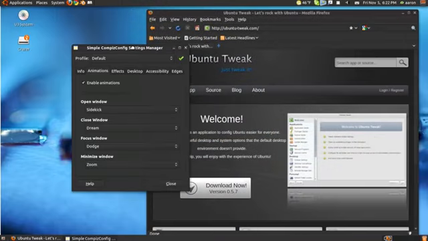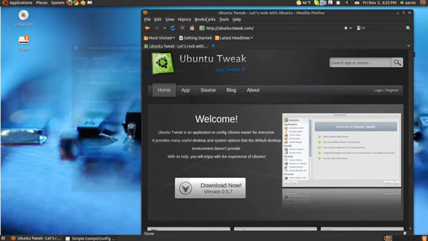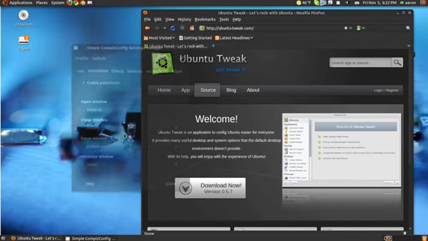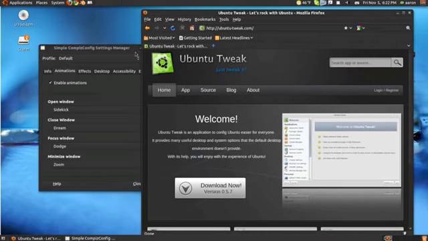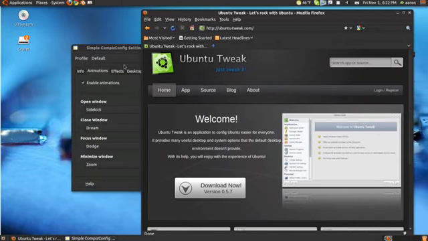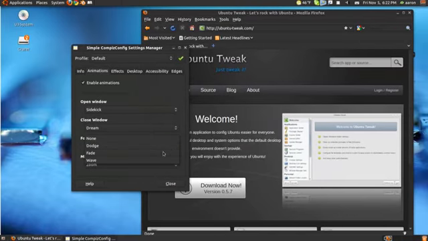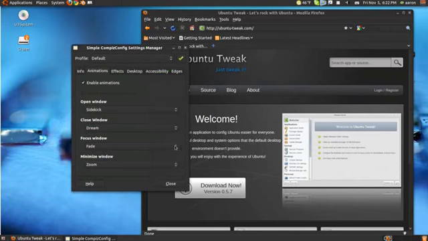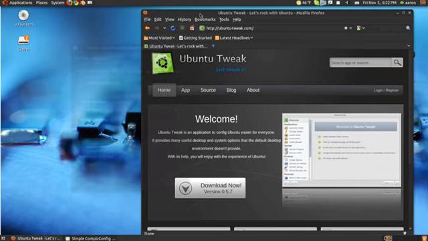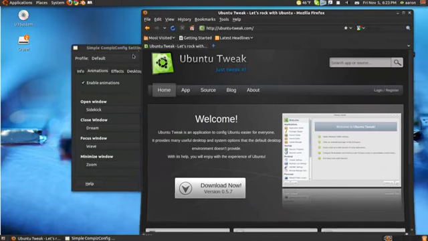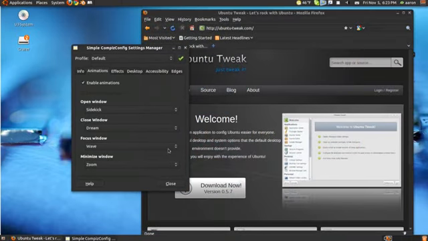See how when I click another window, it'll flip, kind of dodge out of the way of the other window that I have selected. You can switch that too. They have about three options. You can switch it to fade, which is just the normal fade, or you can go to wave, which sends a wave through the window, which is pretty cool. I like that as well. But I'll keep dodge for now.